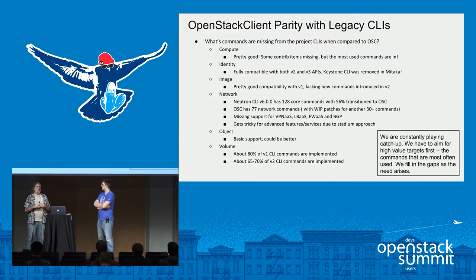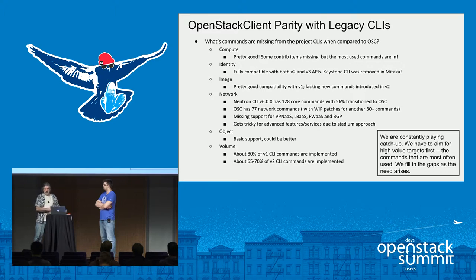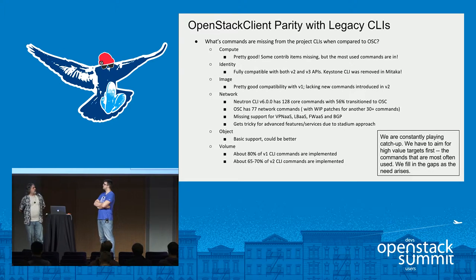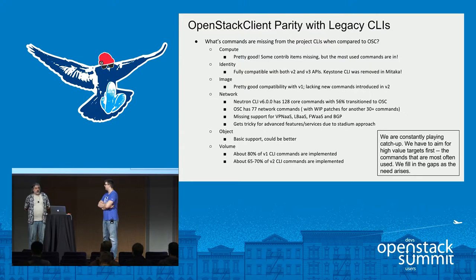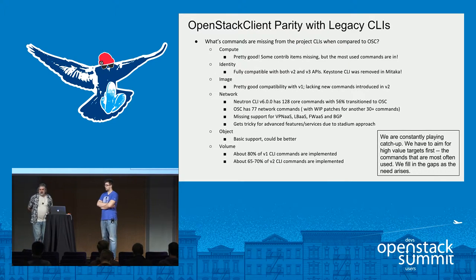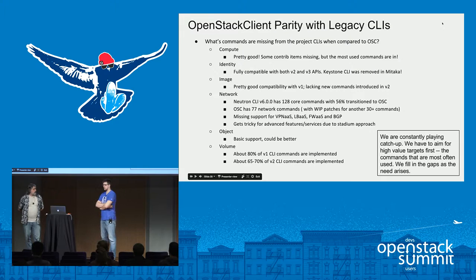Even in the cases of plugins where the project team is maintaining the command set and implementing a new feature in the server and CLI at the same time, it's still going to lag a bit because of the release cycle. Though that's not necessarily true — we may get it before a release if something's implemented by Milestone 2. We don't release based on the primary six-month release cycle — we release whenever we feel like it. The Newton release is about 3.0.2 I think, and if we need to do a version 4 in December we will. We try to release about one new version a month — we're already up to 3.3.0.